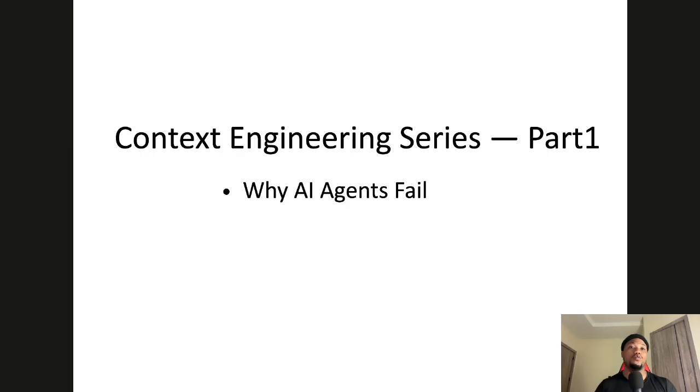Basically, we want to talk about why AI agents fail in the first place, why some of them fail, why they tend to forget, and all that. So if you've ever built or spoken to your ChatGPT for a very long time, or maybe using OpenClaw, and over time you discover that things started hallucinating by themselves, started forgetting things by themselves, this video will help you understand why and what you can do in the future.